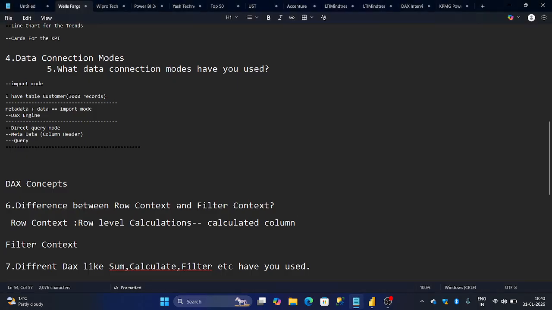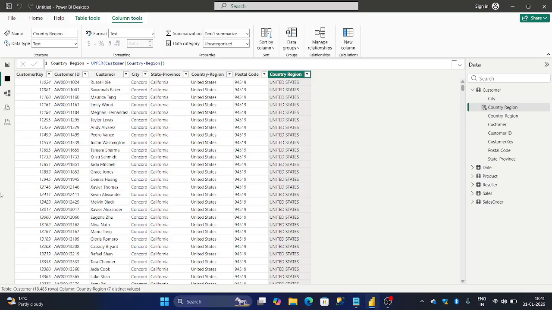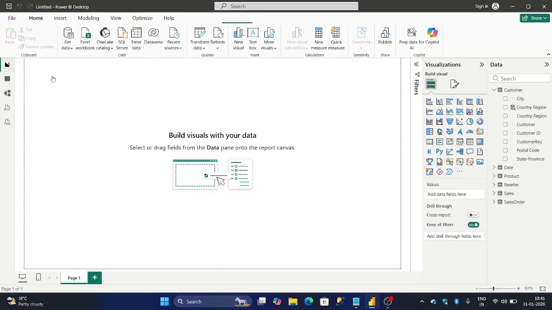Filter context comes under the slicer, visual level filter, all these things. Let me show you how filter context works. If I go to Power BI, I create a visual.